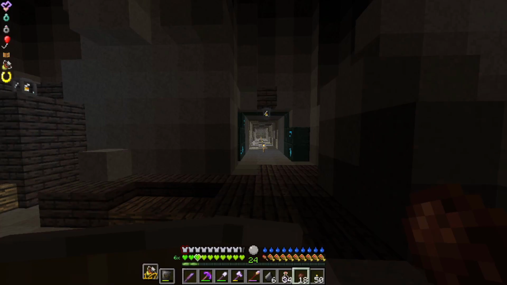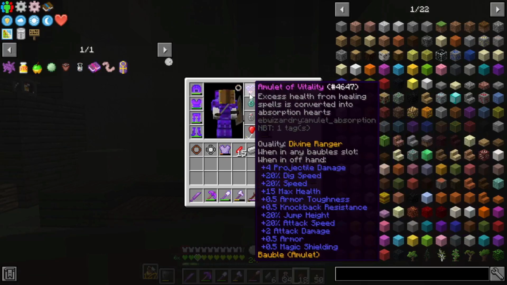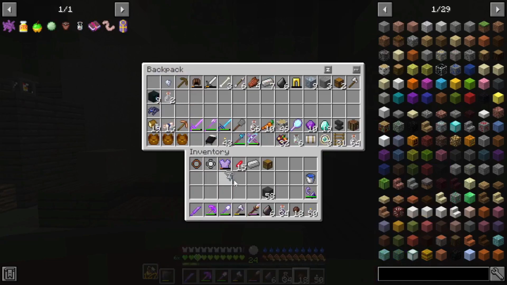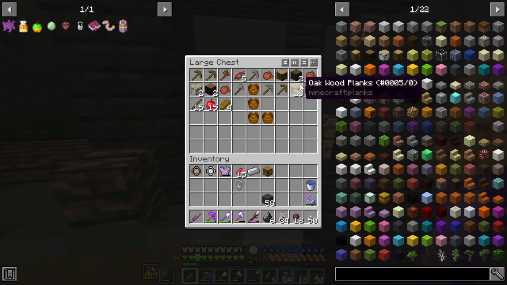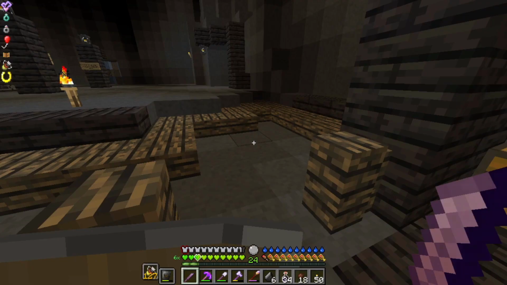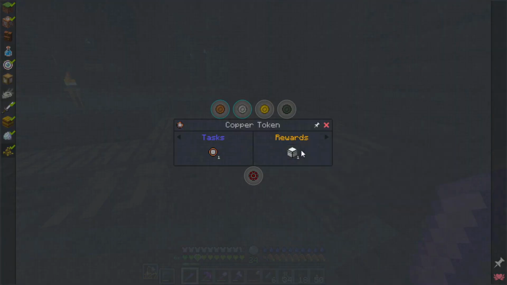I'm going to look and see if this amulet is better than the amulet we currently have. No, not really. We get what, 15 max health from it? Versus we lose a lot of health. That's the problem. We'll see. Could be useful, but there is a ton of stuff here that we can look into later. I do have a copper token and a silver token, so let's deal with those real quick. That is not silver.